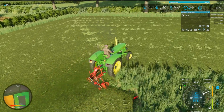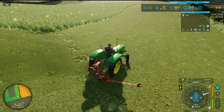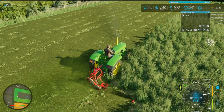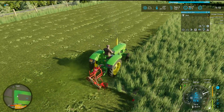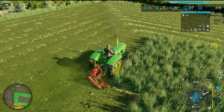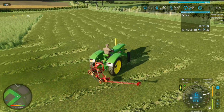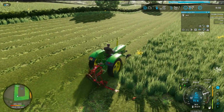Yeah, we will have a bit of a jump and come back towards the end of the day, so you can see us get through a bit more of it later. It's a shame this mower's so slow. As I say, next year different matter, starting earlier to make the hay and everything, and we will have another class mower like the one we've got at the dairy farm for next year.